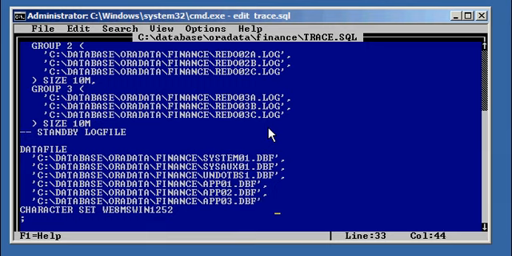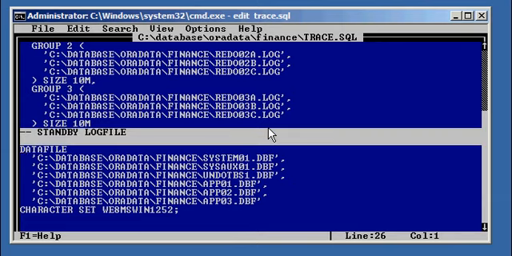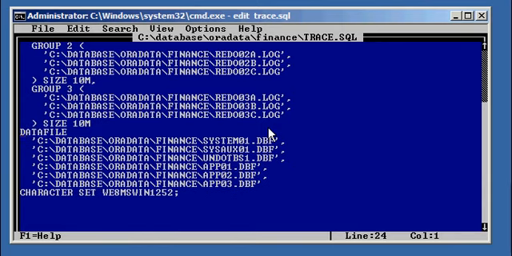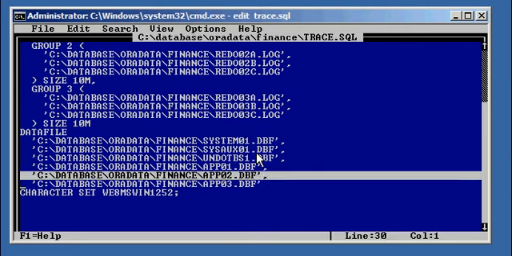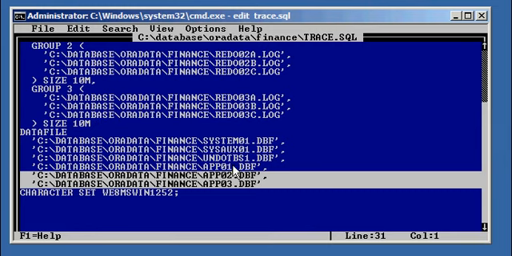Then down here I do some more adjusting. This is just based on experience. I found what you have to do to get this to work. I see here are all the data files that it knows about listed. I get rid of the two data files that I didn't restore. So I'm manually removing app2 and app3.